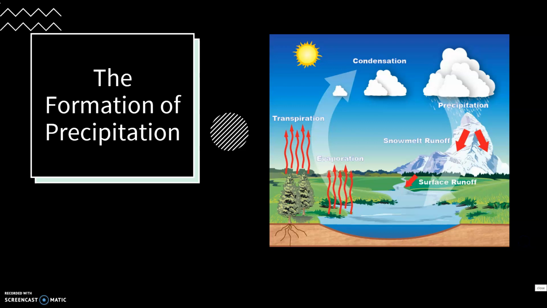The first topic we're going to talk about is the formation of precipitation. To talk about this, we must first look at the water cycle. The water cycle starts in a liquid state. After it starts to evaporate, it turns into water vapor. Once in the atmosphere, the water vapor will condense and form clouds. Once the clouds are too full with water, they will rain down, becoming runoff, groundwater, and/or will start over with the water cycle.